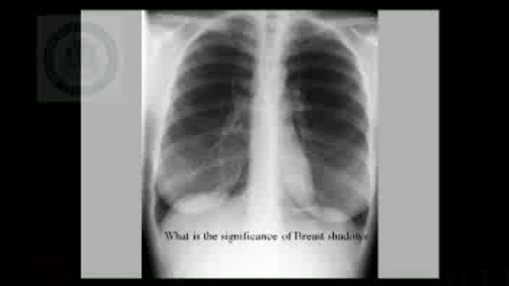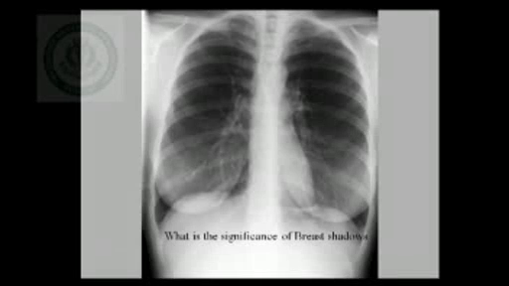Now, what is the significance of the overlying breast shadow over the lung fields? The breast tissues can mimic subtle abnormalities in the lungs. Certain pathologies in the breast can be superimposed over the lung field. Say, for example, a fibroadenoma in the breast can mimic a lung nodule. So, clinical examination or a lateral view is more helpful in identifying such abnormalities, whether it is coming from the breast or from the lung field.